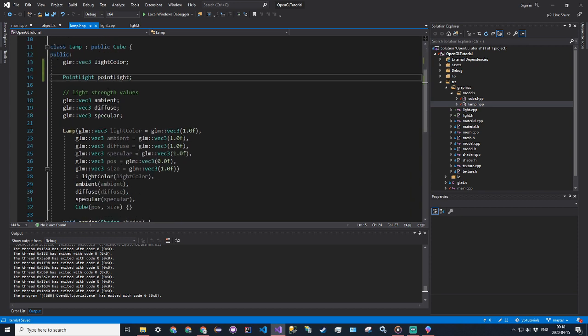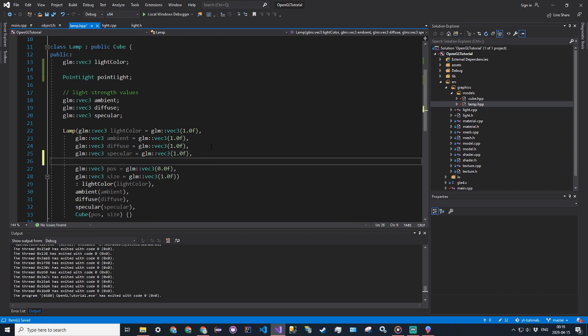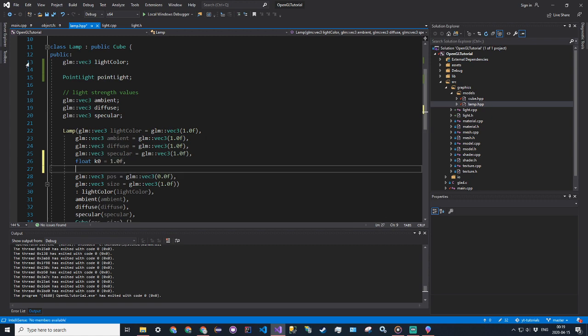All right, let's keep all of our parameters the same, except we are now going to add constants. So we're going to say specular, and then after specular, pass in float k0, and we're going to do our default values 1.0f. What did we have before?